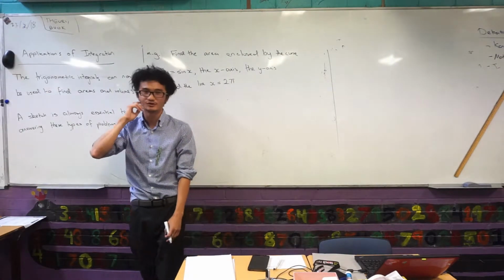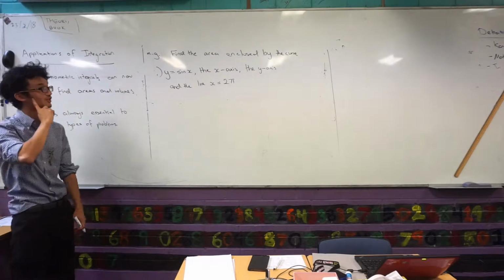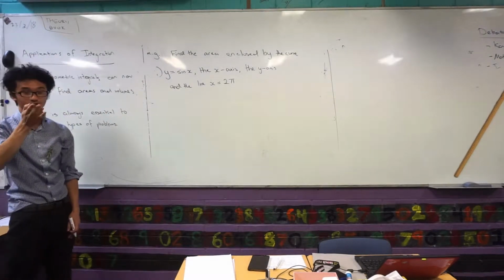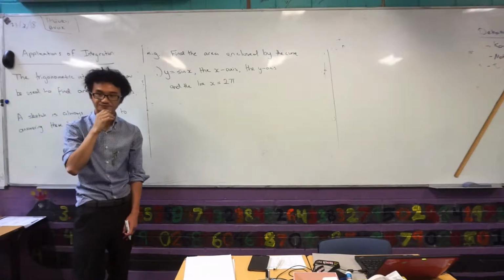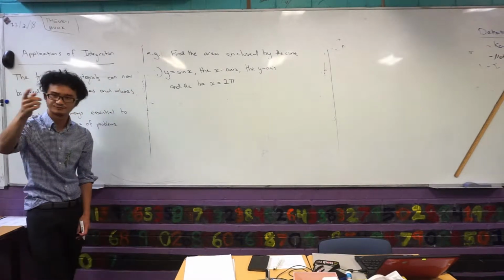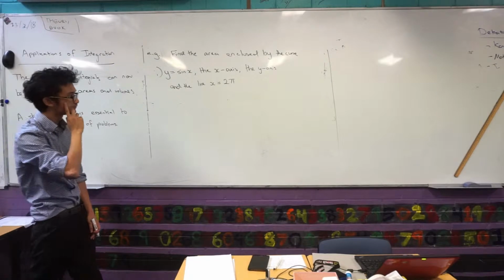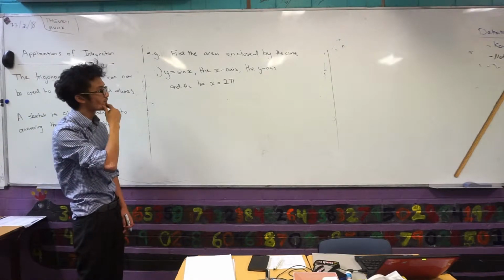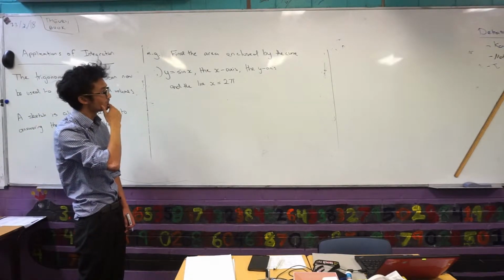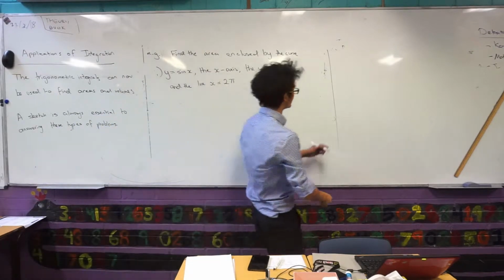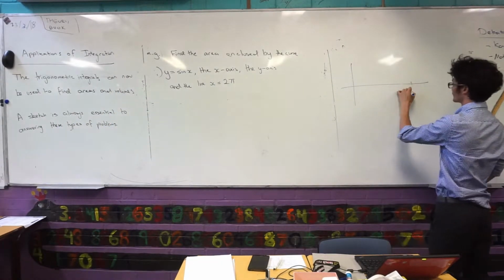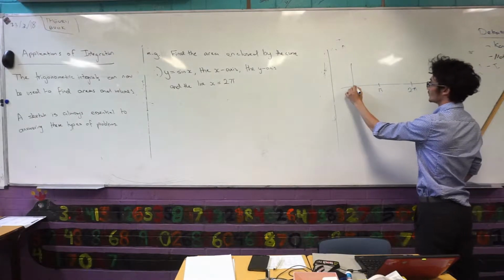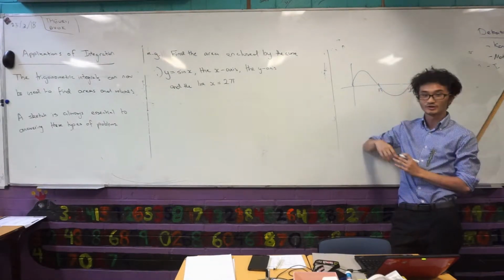Why do you think it might be important to do a sketch before you actually try and answer? To visualize it. It's always good to visualize things, but particularly with finding where the areas are, particularly with integration. What do you mean, Callum? Because there's more than one area enclosed by the curve. So for example, if I drew the sine curve, I know it looks like this. There's two areas, one on top of the axis. That's a really good point, Callum.